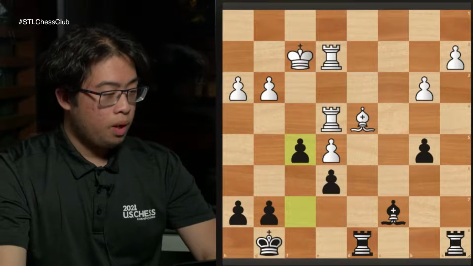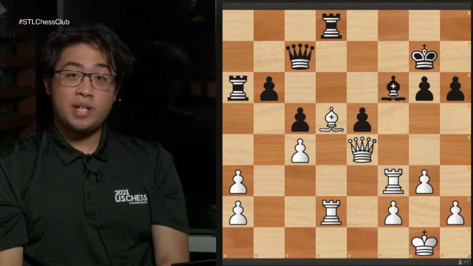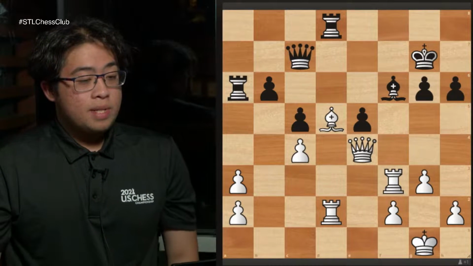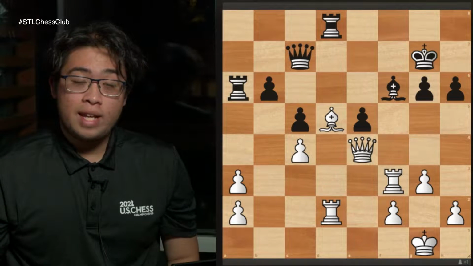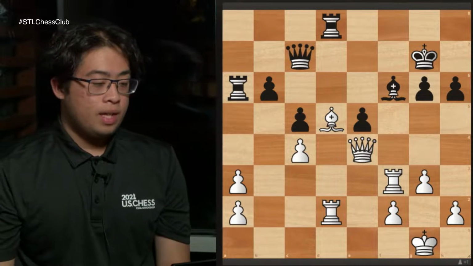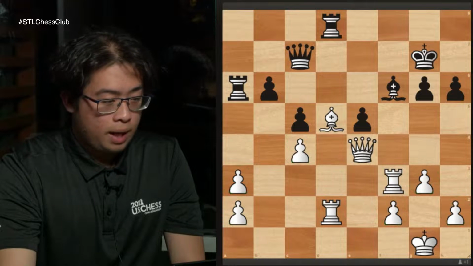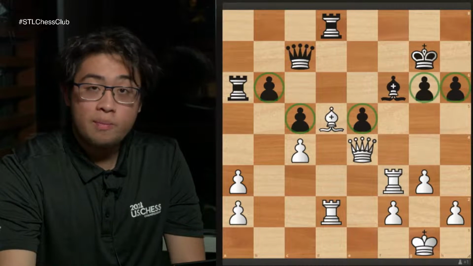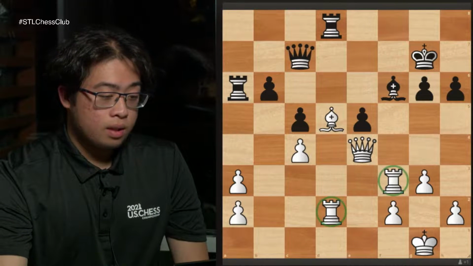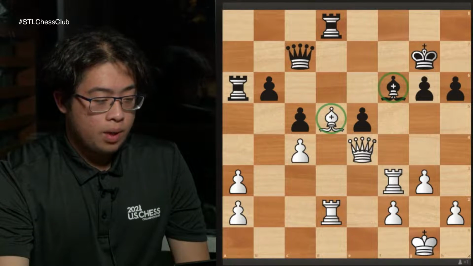All right, let's do one more of these, and then we'll take a look at a very special game that includes pins. So in this position, we have Stahlberg versus Najdorf in 1947, and it is white to move here. So white has 1, 2, 3, 4, 5, 6 pawns. Black has 1, 2, 3, 4, 5 pawns. So white is up a pawn. Both sides have rooks. Both sides have a queen. And both sides have a bishop.